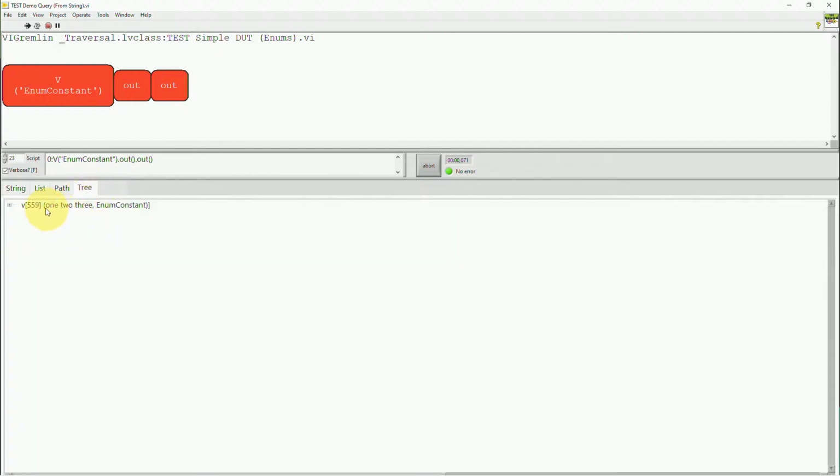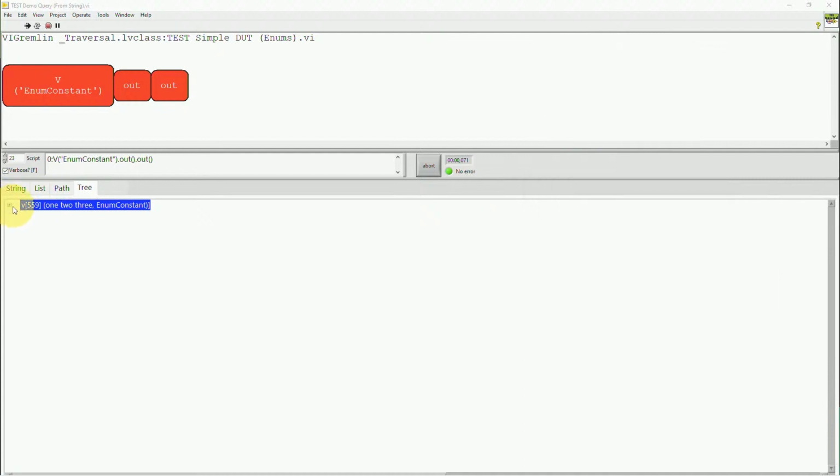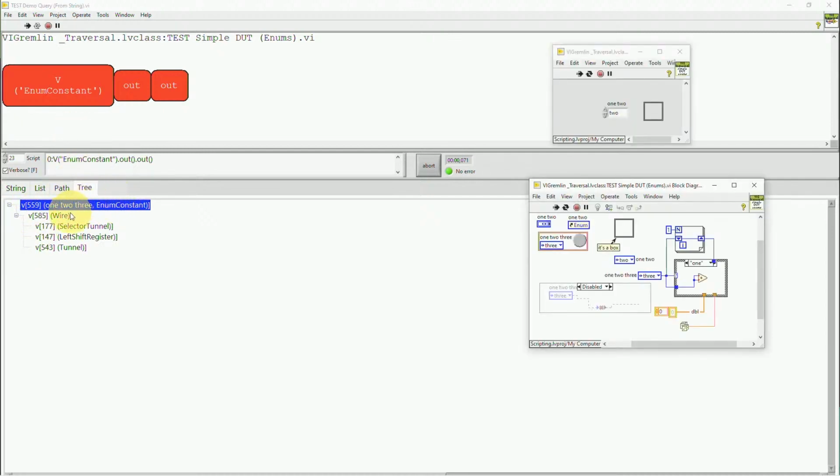vertex. And from here on, the tree might be a bit more convenient. This part of the screen is not over there. So we start at the enum, and then we take the out step, and those connect to the selector terminal and the left shift register and this tunnel.